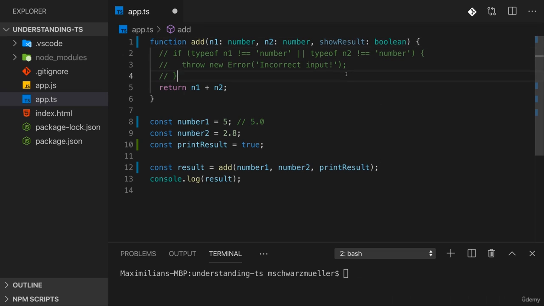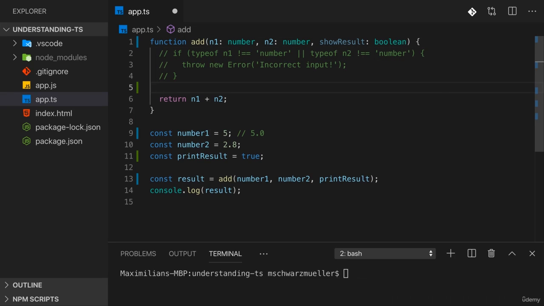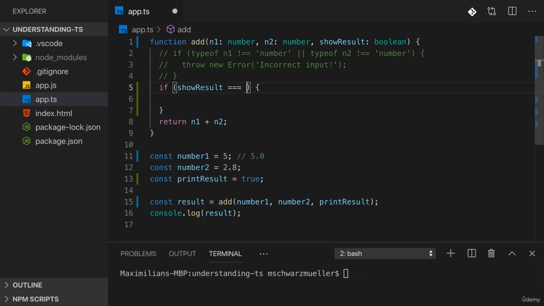Now this function accepts this, and now what we can do is we can add an if check here and check if show result. If this is true, we can of course compare it to true, but as you know in JavaScript, you can also just pass in the truthy or falsy value here, and JavaScript will evaluate it. And if this yields true somehow, or a truthy value in general, then we'll make it into the if block, otherwise we won't.